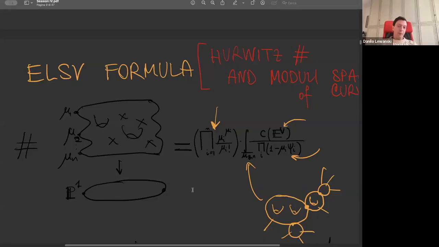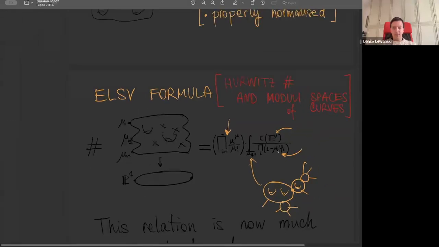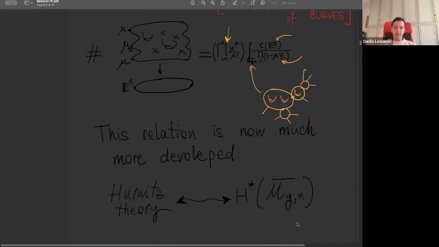So for me, this is a beautiful formula per se, because this is a classical problem in classical geometry. How many Riemann surface coverings with these conditions are there? And now we discover that the answer is the product between something that is highly not polynomial in the mu i's times something that is very obviously a polynomial in the mu i's. But here, this is an intersection number of the moduli space of curves. So it's a very, very beautiful formula. So this is what I wanted to show you.